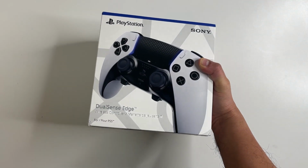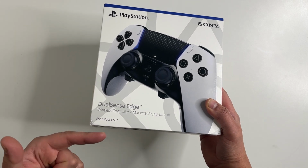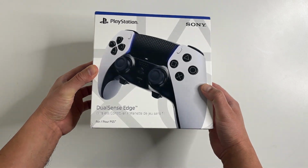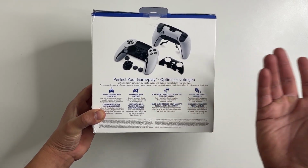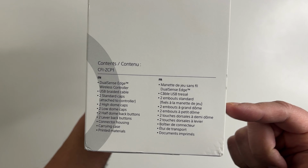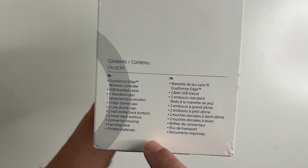And here it is, the PS5 DualSense controller. Sorry, I should say DualSense Edge controller. And the box itself is larger than what you get with a regular DualSense controller. Of course, this comes with a lot more items, as you can see here. Here's everything it includes. So there's quite a few items here. That's a pretty long list.